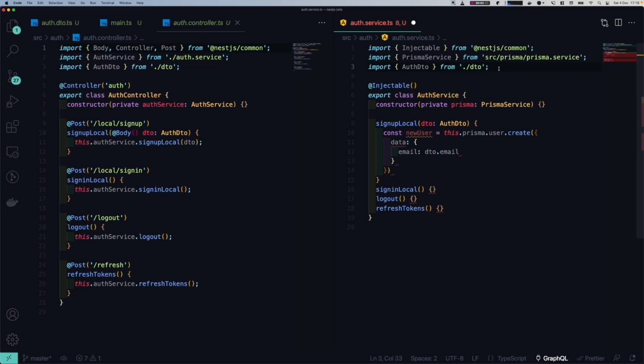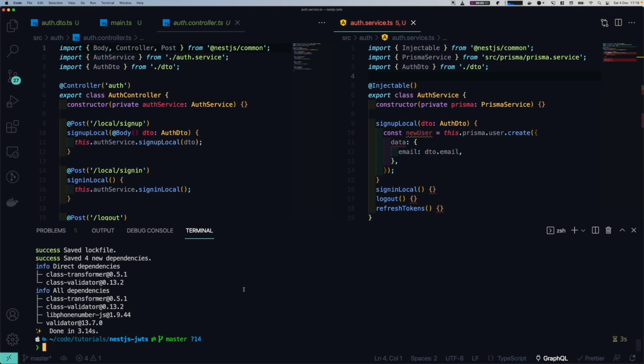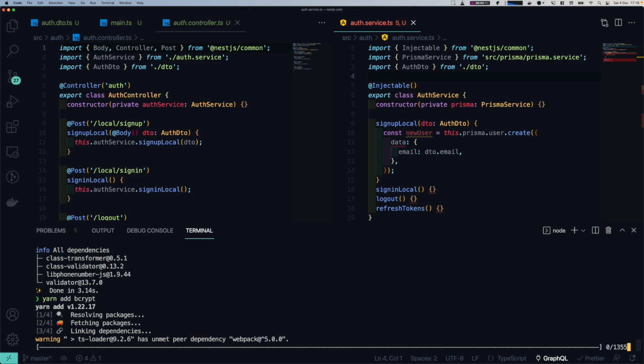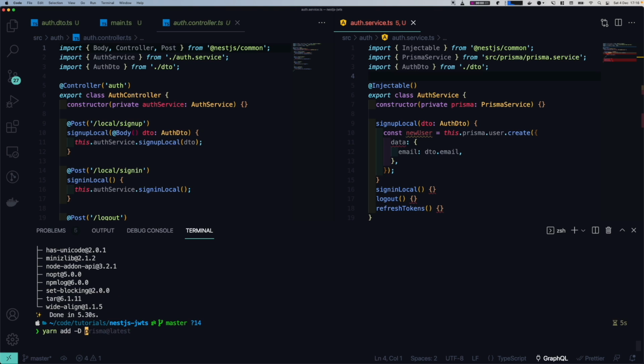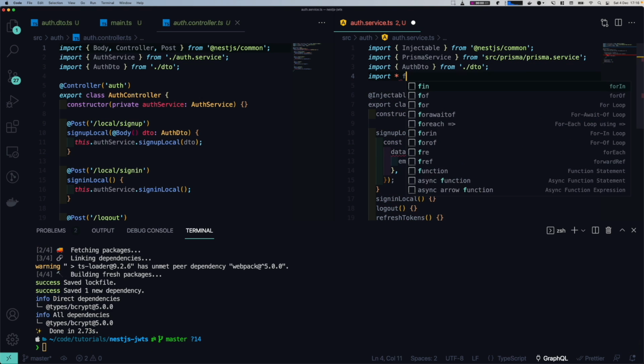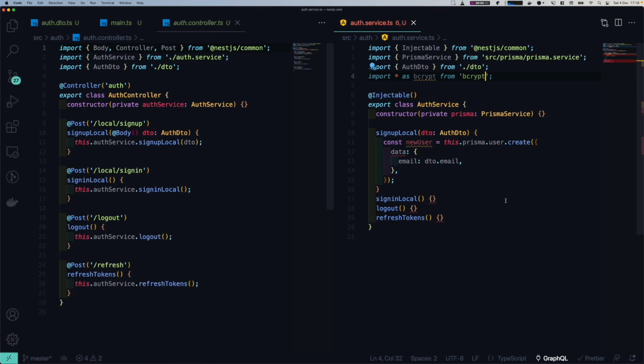We need to use bcrypt to encrypt the password. So we need to install it first. Yarn add bcrypt, and we might also need to install the types of bcrypt. So yarn add @types/bcrypt. And in the meantime, we can import * as bcrypt from bcrypt, right? And we can close it.